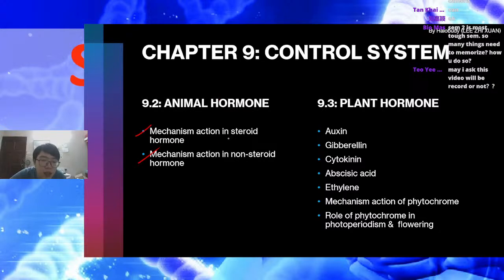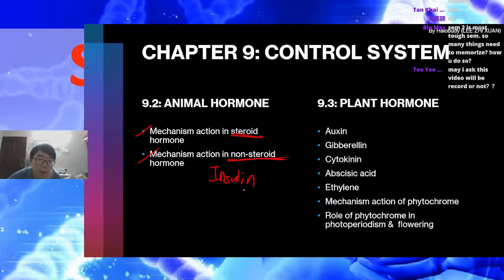Because hormones in humans are classified into two types. You have to know one is steroid, one is non-steroid. So for the examples of hormones, you have to differentiate between steroid and non-steroid. You have to know insulin. Is insulin steroid or non-steroid? Because in the examination it will come out like this. It will only ask about the hormone. You have to know whether it is steroid or non-steroid, especially in essay questions. The essay question will not say explain the mechanism of action of a steroid hormone. It will only say explain the mechanism of action for insulin. So is insulin steroid or non-steroid? If you don't know, you lose out. Insulin, steroid or non-steroid, you don't know.